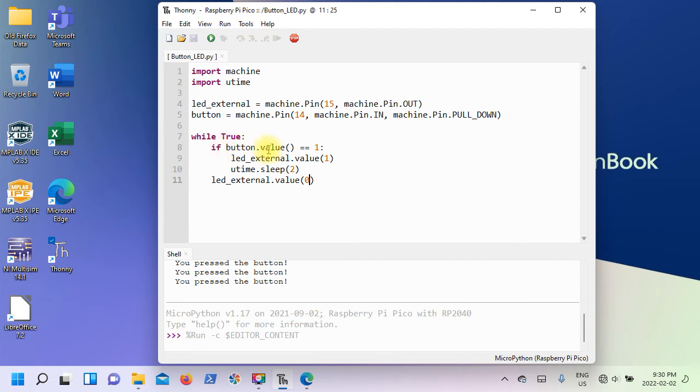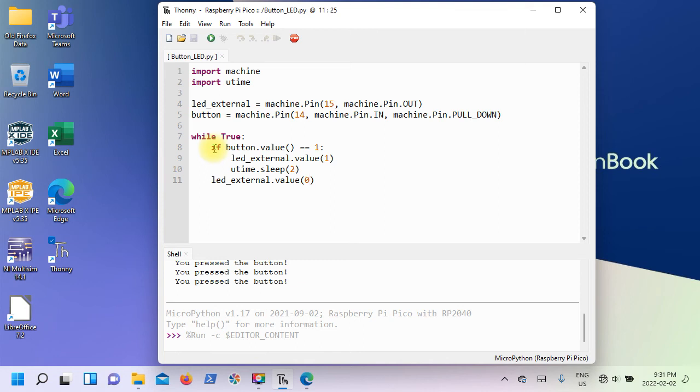If the button is pressed, so if the button's value is equal to 1, we're going to set the value of LED external to 1, so that turns the LED on. Then we're going to put it to sleep for 2 seconds. So the LED remains on for those 2 seconds. When we're done the 2 seconds, we're then going to turn the LED off. And then we're going to come back and restart our loop and check the button value.